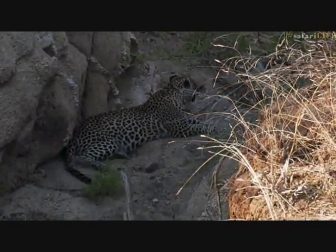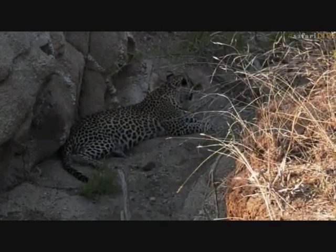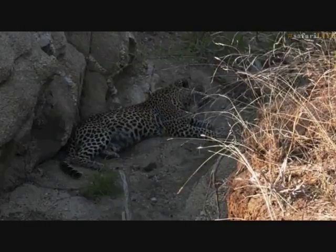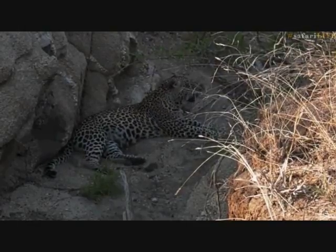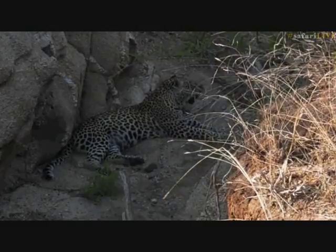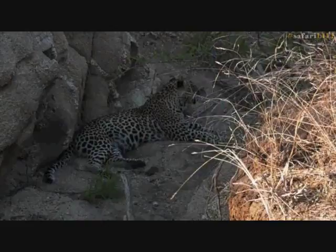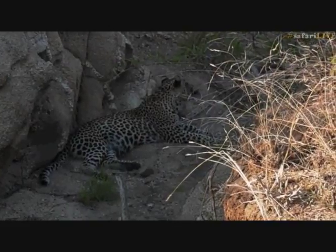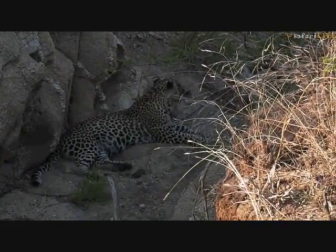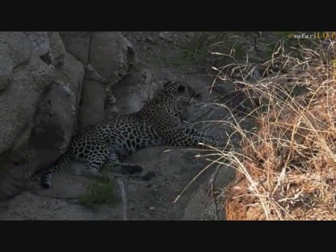And luckily, he's lying in, I mean, it's not the greatest place for sure, and we could have better areas, but he's lying in a place that at least we can find him and we can see him. And hopefully at some point in the afternoon, we'll spend some time here. There's lots of impalas, lots of waterbuck, lots going on. We can spend a bit of time and we can eventually try and see him maybe coming out. I'm hoping he's going to head towards the dam wall a little bit later, because that'll be absolutely beautiful if he does. But I'm super happy to see him.